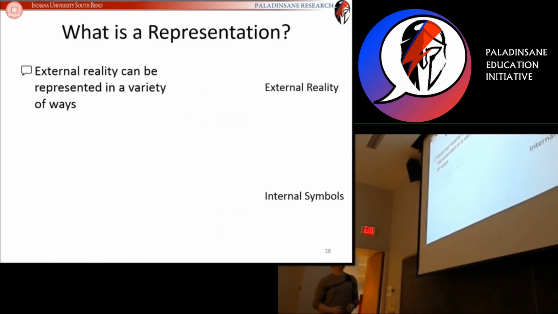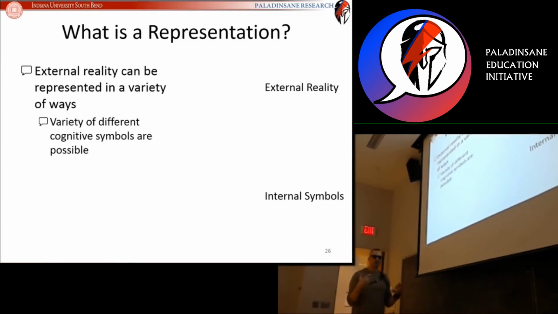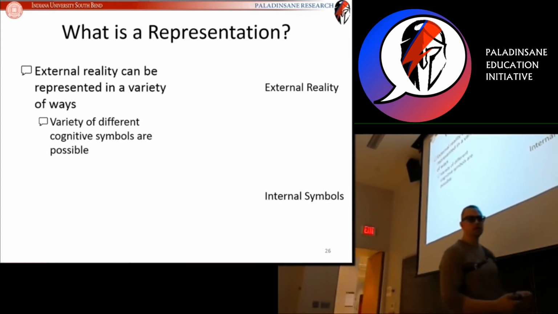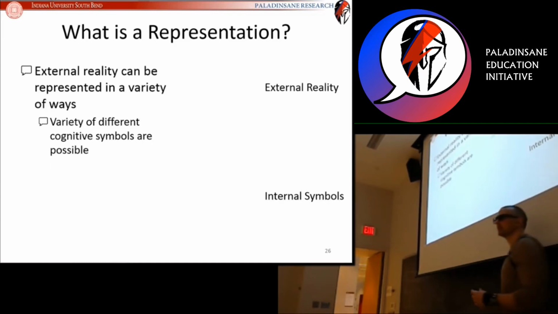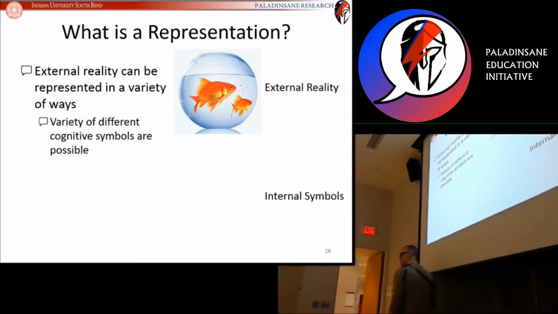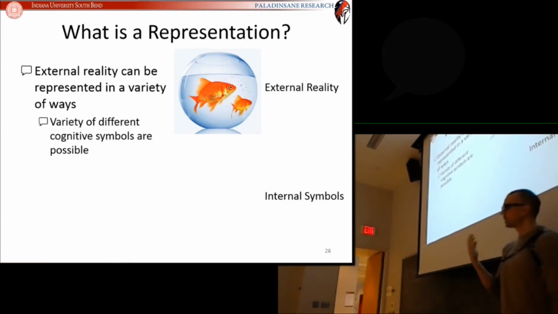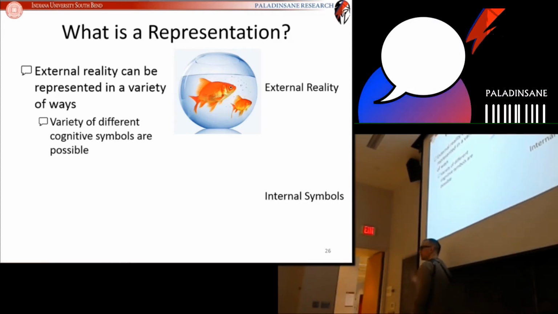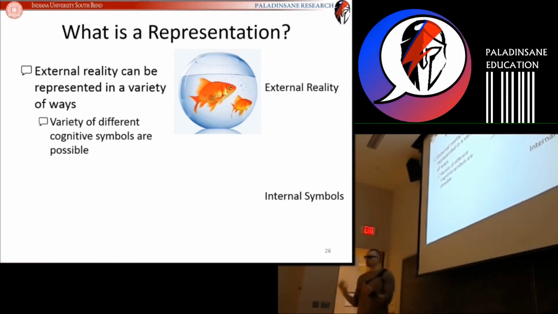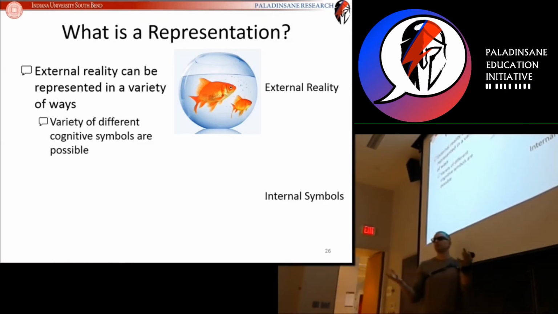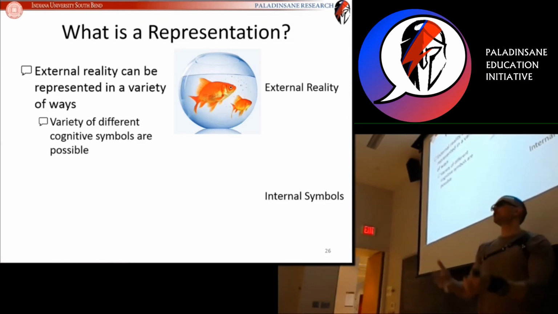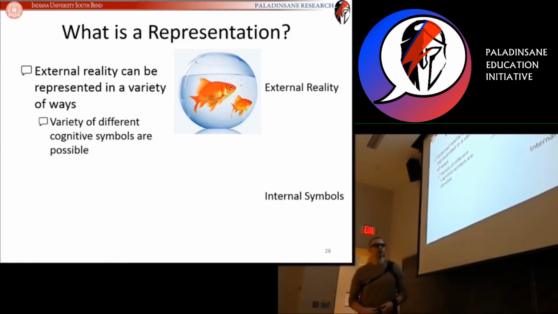And just to illustrate that idea that you have this variety of different symbols, let's say that you're trying to represent the external reality of two-ness. You're trying to represent the external reality of two things. So here we have two fish. You can represent the fact that they are fish, but also in your mind, to understand the number of fish, you've got to represent that there are two fish. So you've got to represent the idea of two. You've got to represent two-ness in your mind somehow. How do we do that?